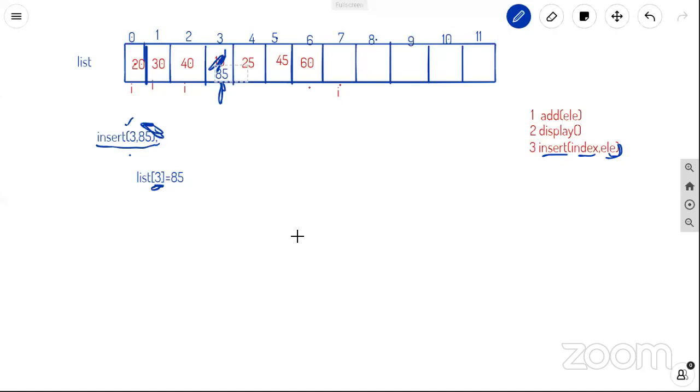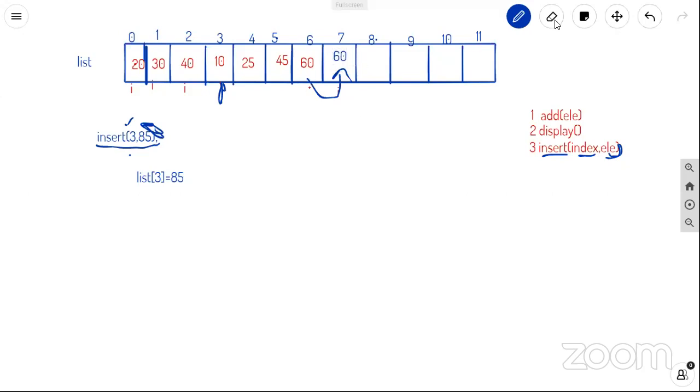So that means if I want to insert my element into this position, how do I perform my operation? The 10 I need to maintain, but I want to move these elements to the next position. To do that, first I need to move the 60 to this place. So my 60 comes to this place.